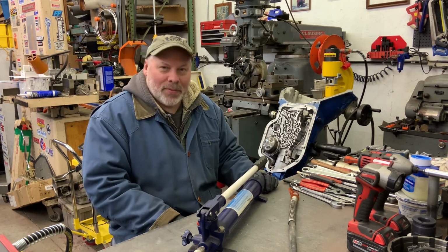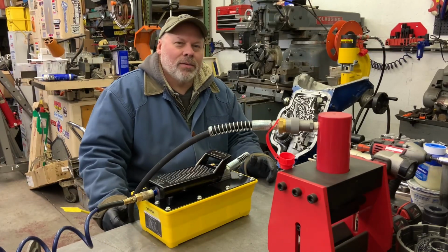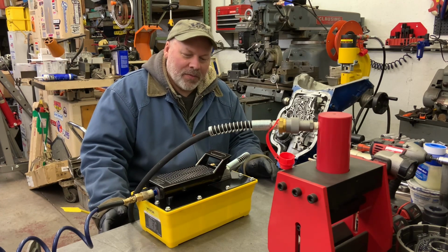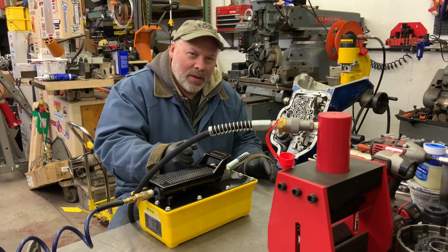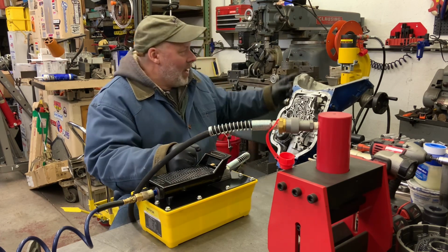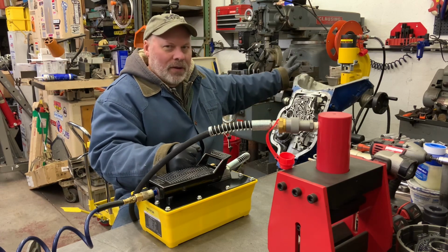So that is worth something. So now I just had to figure out how I wanted to power my cylinder. Lots of options here. The simplest is a foot pedal like this. Now I have a smaller version of this, same PSI that it operates under, but the reservoir or tank was smaller. I have it hooked to my yellow hole punch. It works perfect like that.